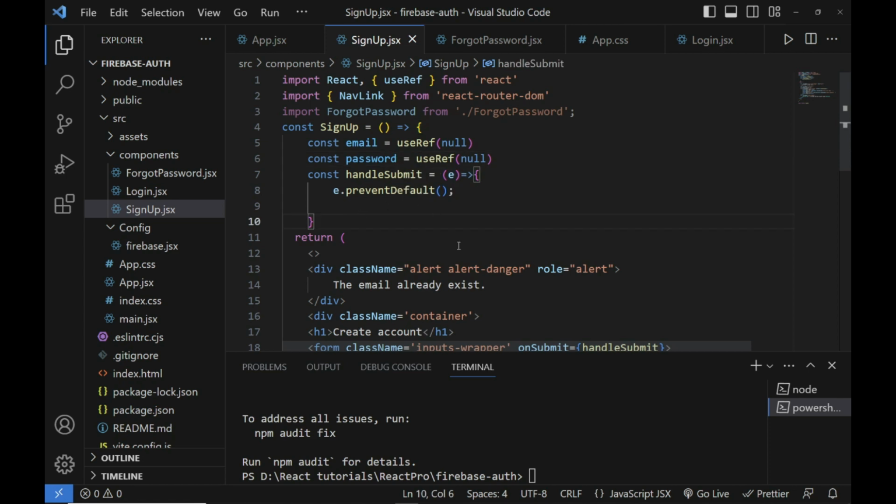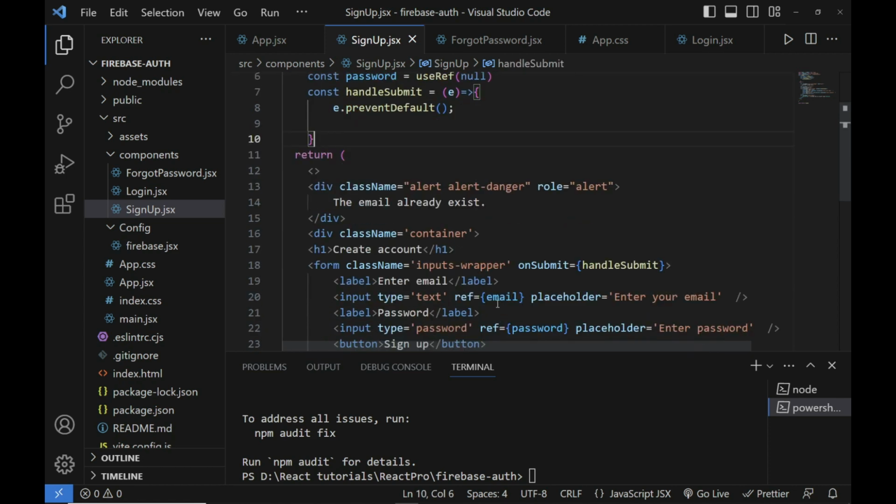Let me just change this one to, let me see.